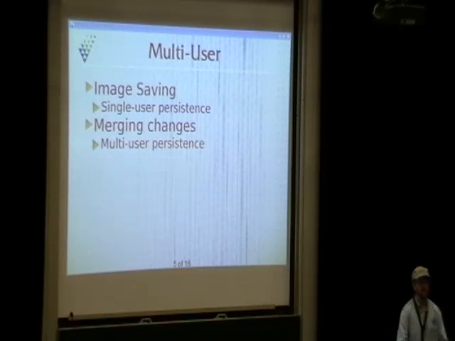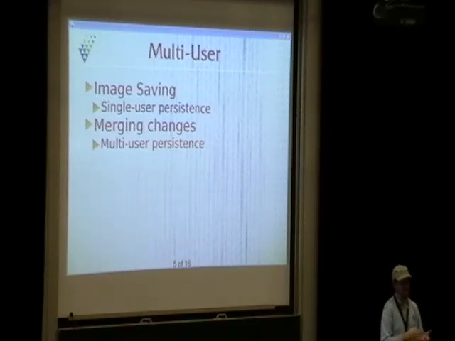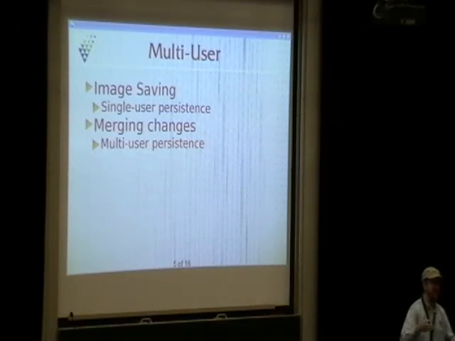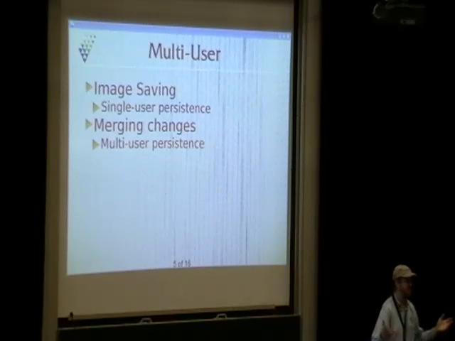Okay. The other difference, the big one, is multi-user Smalltalk. But what does it mean to be a multi-user Smalltalk? Well, first let's look at what the normal flow is in a regular Smalltalk. You start a VM, it loads up a whole bunch of objects from an image file, every object in its world, loads that world into memory, starts executing. Objects get sent messages, they change their state, new objects are created, old objects are garbage collected. At some point, if you want to make that persistent, you can save the image. This either writes out a new file or overwrites the existing file. Once again, every object in the world is just written to disk, frozen in time, and can be resurrected into a new virtual machine at any time.